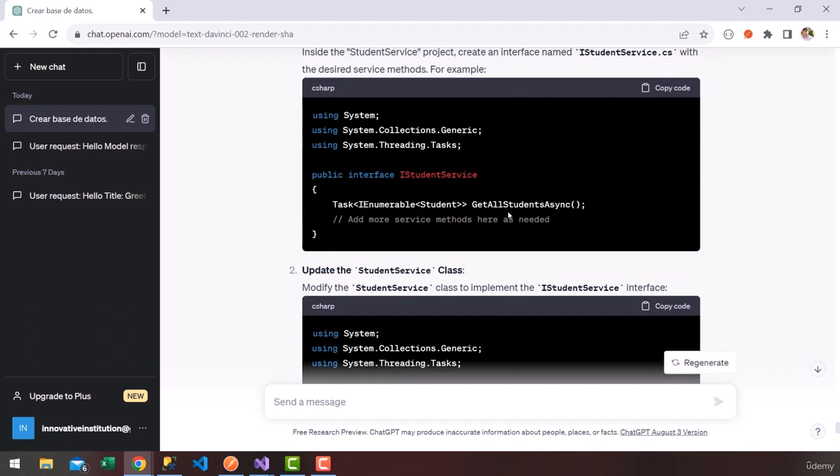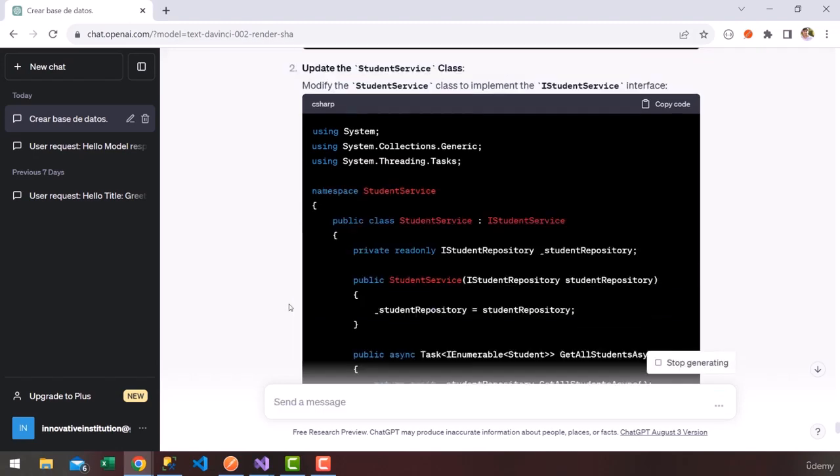Again, it only generated one method. So let's ask it to update the interface here for the iStudent service and implement the rest of the methods. Can you please update the iStudent service interface for the rest of the CRUD or service methods?